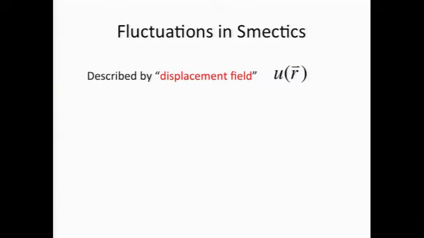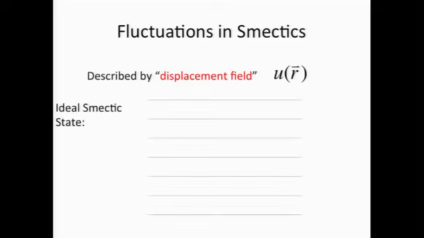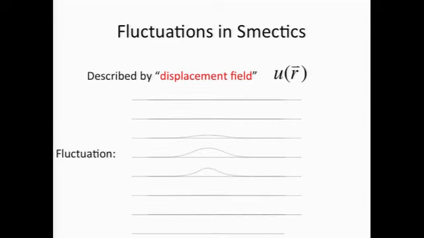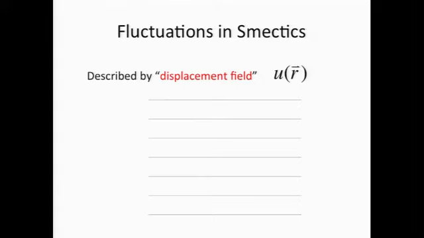Okay? All right, so that says all that. So how do you describe fluctuations in a smectic? What I just drew was an essentially perfect structure. All the layers were flat, they were all parallel, they were all perfectly uniformly spaced. In a real system with noise or with thermal fluctuations, there are going to be fluctuations about that. How do you describe those? The simplest description is with a displacement field u(r), which is defined in analogy with the displacement field in a crystal. So, sorry, back up. There's a perfect smectic.